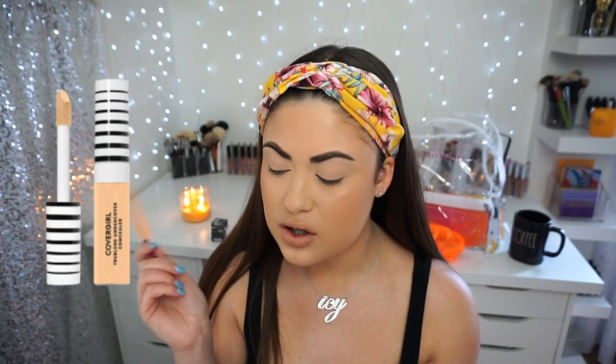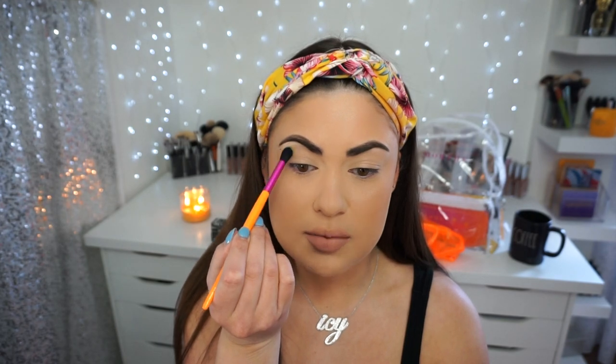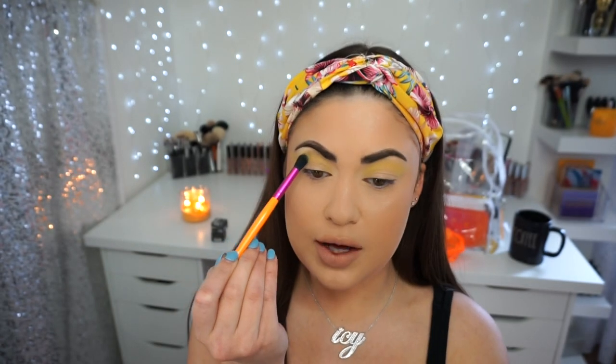The brushes aren't individually labeled, so this is just a larger blending brush from the Saweetie collection. I'm going to dip into the yellow in the palette called Under the Sun. I do have concealer on my lids — just some CoverGirl concealer from my project pan. I'm going to go in my upper crease area with this yellow. It's not the most neon yellow — it's almost more of a banana yellow — and it's showing up pretty good. The fallout is not bad at all; I was expecting fallout and I'm not getting any.